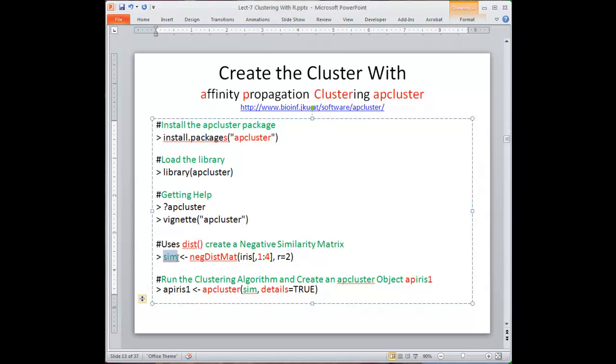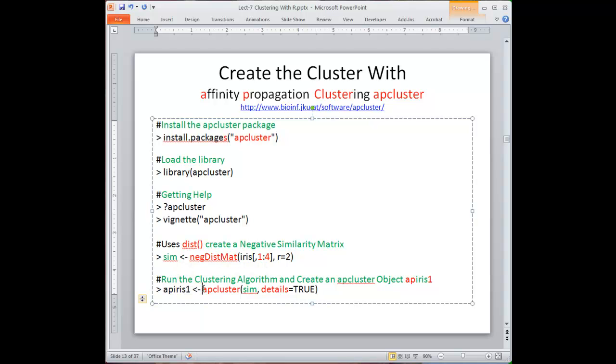This is as simple as this, negative distance matrix, and it is on columns 1 through 4. Now I'm going to run the clustering algorithm, and I'm going to call my result AP iris1, because AP is affinity propagation, iris is the dataset, and 1 is trial number 1. AP iris1 is going to be the object.